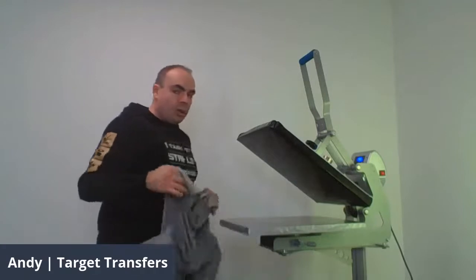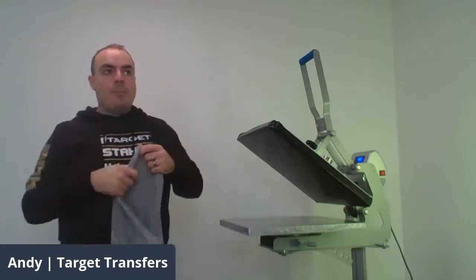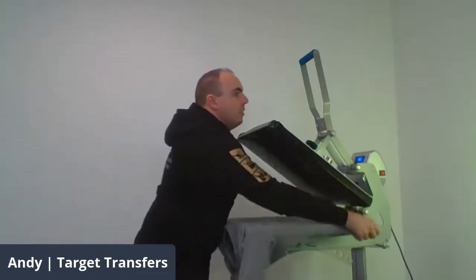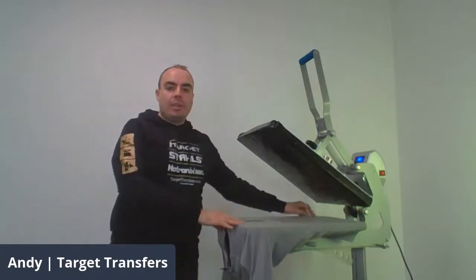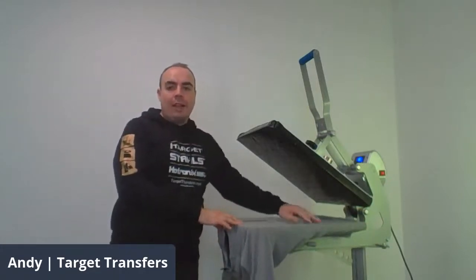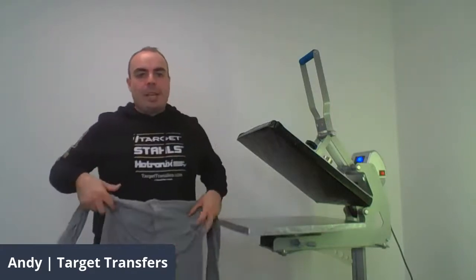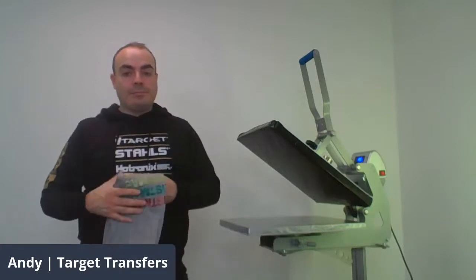So again, just talking about cost savings and efficiencies, you think about how much time you can save per item. If you're working all day and you're saving 10 seconds each time, that time can quickly add up, and you can get that work out that little bit quicker. If you've got a job that might take a day and a half, you might be able to get it done in a day, and be able to move on to your next one at that point.